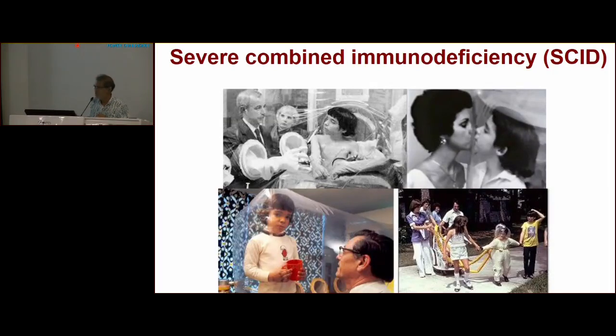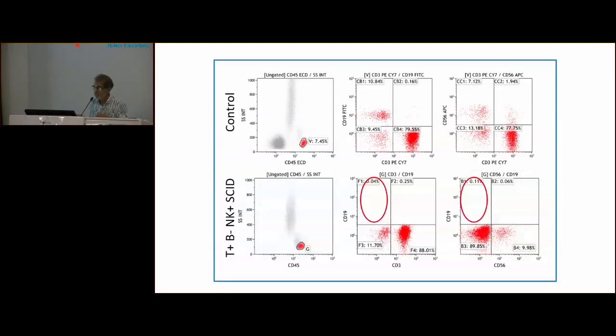NASA created a special suit for him because this child had an elder brother who was born with SCID, and when this child was born, they put him in a bubble, and he survived for quite a long time, till I think 10 or 12. And then when he was transplanted, he had an EBV-associated disorder, after which he died. So severe combined immunodeficiency disorders again come in different flavors, as I said.